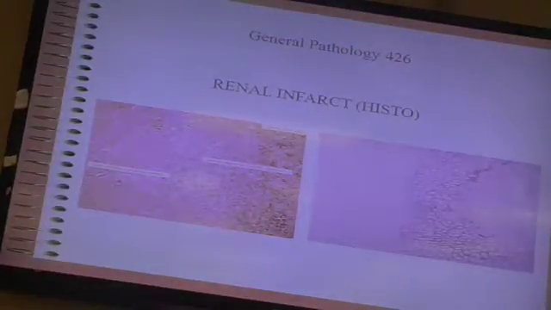And what do they look like histologically? There's a lack of normal kinds of structure here. All this kind of looks washed out. And the same thing is true here too. However, in this one, you can see some purplish looking area, and that's probably from some inflammatory cells coming in along the edge.